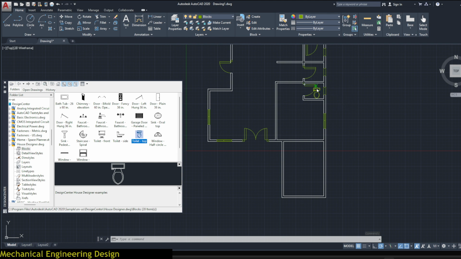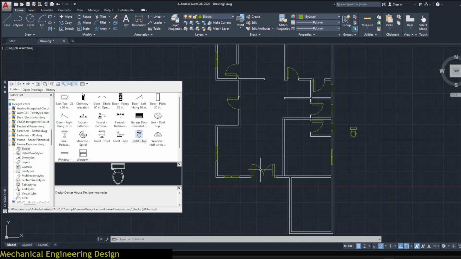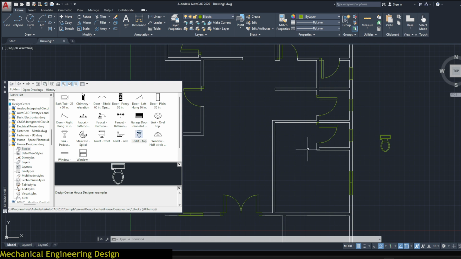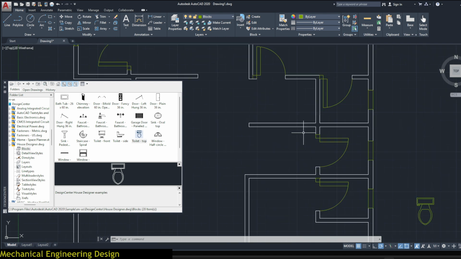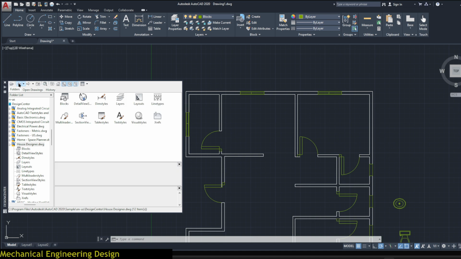Now drag this toilet. We want it here, but now I'll leave it outside here first, like that. We have another door we have not inserted here. Of course, we need a door that comes to this bedroom, but we shall insert it. Don't worry. We want to insert a sink here. See oval sink. We bring one there. That's enough for now. Just go back, click on this arrow.